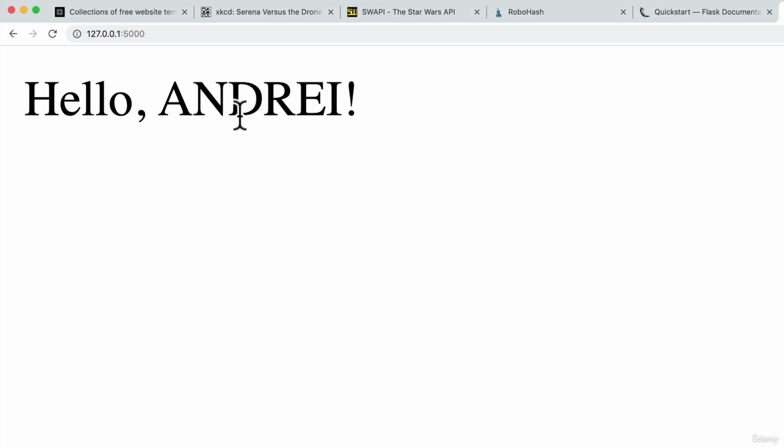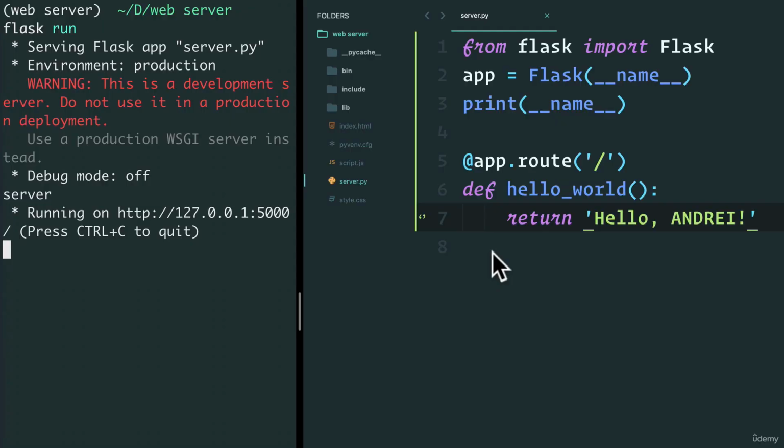Now that's really cool. I also want to show you that, see here how it says serving Flask app server.py? Remember when we ran the command where we used FLASK_APP equals server.py? This is what it's saying.